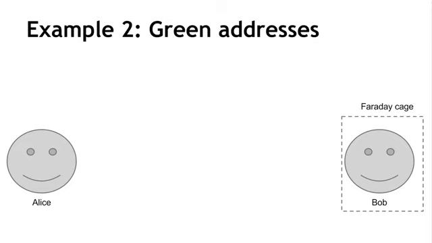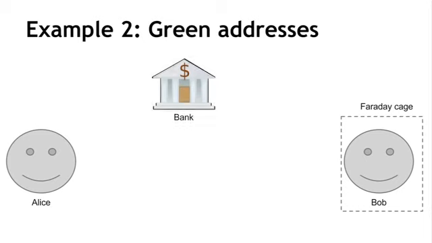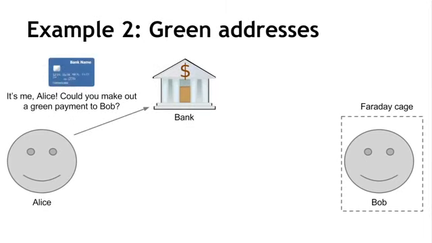This would be the case, say, if Bob is a person selling food on the street. So to solve this problem of being able to send money using Bitcoin without the recipient being able to access the blockchain, we have to introduce another third party, which is the bank. So Alice is going to talk to her bank and say, hey, it's me, Alice. I'm your loyal customer. Here's my card or my identification. And I'd really like to pay Bob here. Could you help me out?